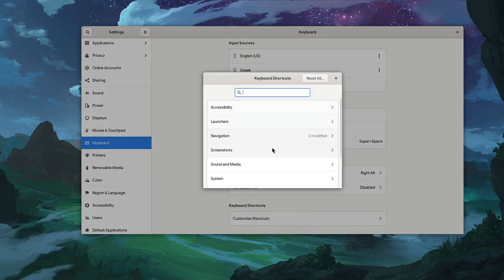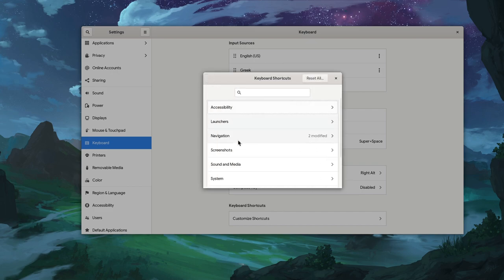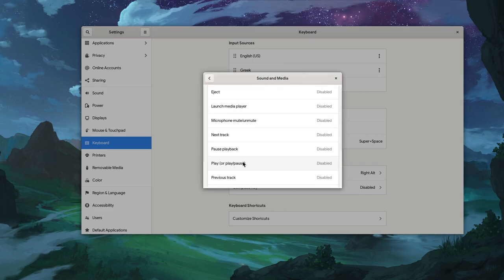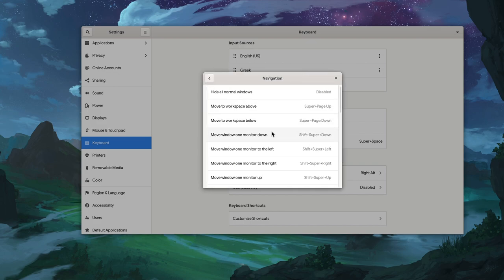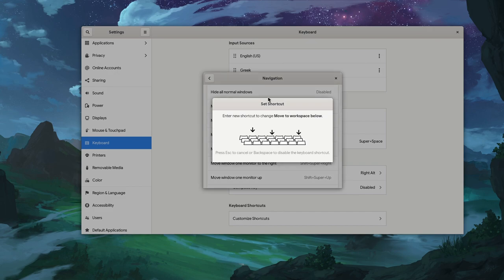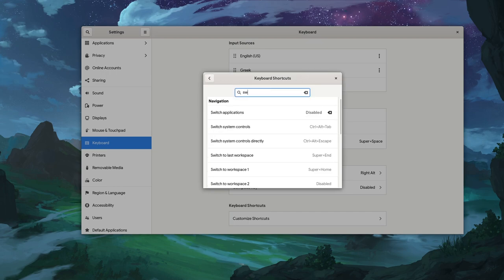For a start, we now have a list with sub-items that we need to click to navigate, so we can't quickly see all the available shortcuts. And if that's 1980 design, it gets even worse. Because the child window inside remains small even if the parent is large, so we actually need to scroll or resize it. 1960 design at best. Search will work for all categories at least, but still the size feels bad.